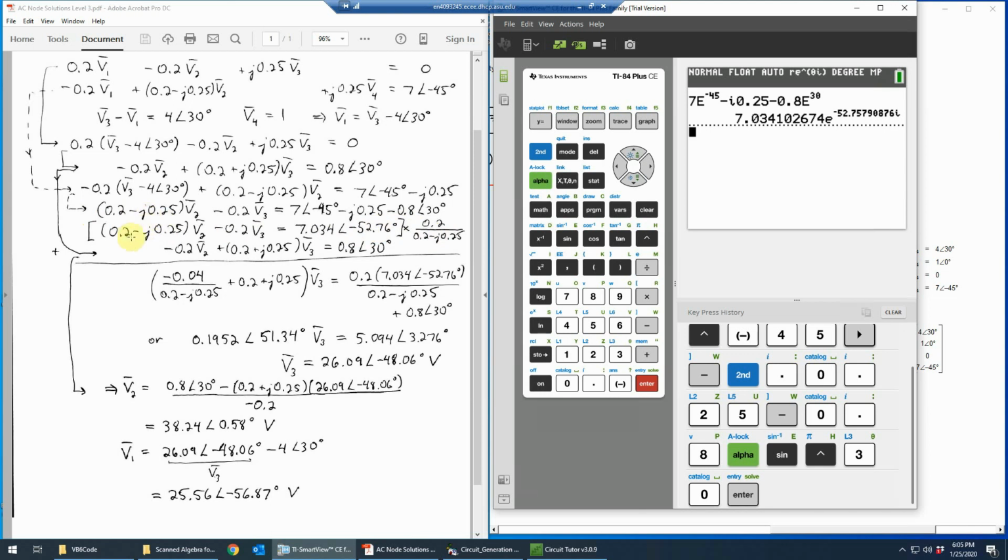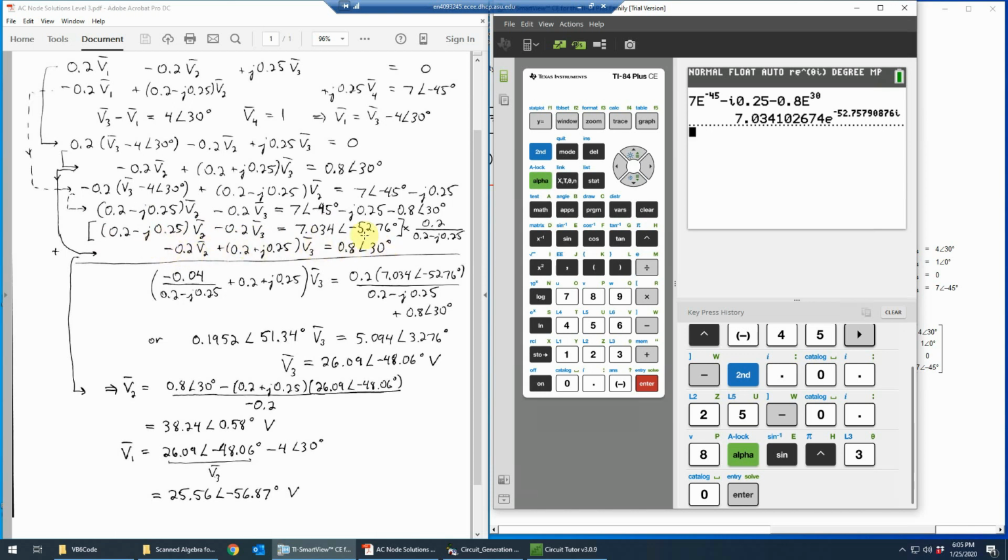Now, I have this equation, and then I have this other equation that I'm just copying down from here, the simplified second equation. So I have these two equations, and I want to solve them simultaneously for V2 bar and V3 bar to complete the problem. There are various ways we could do that. We could solve the first equation for V2 bar, adding this to both sides and dividing by the coefficient of V2 bar, and then plug that into here. That would allow us to solve for V3 bar.